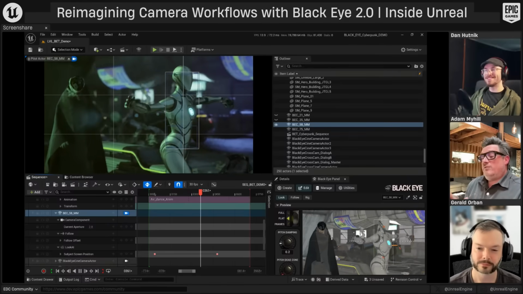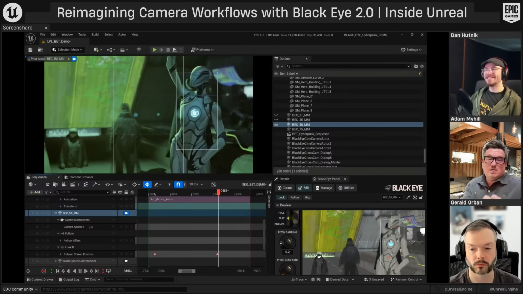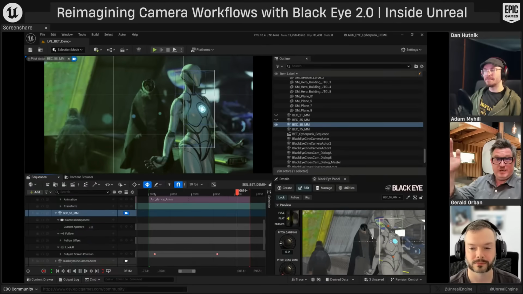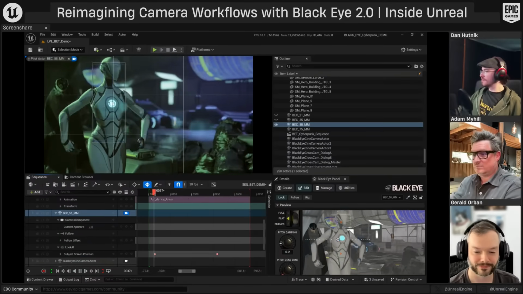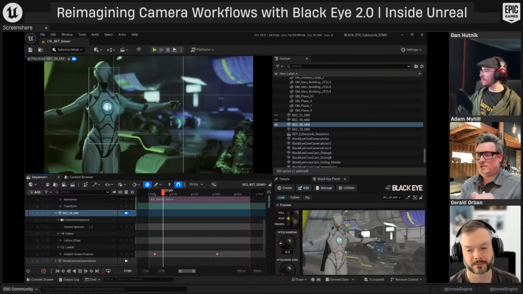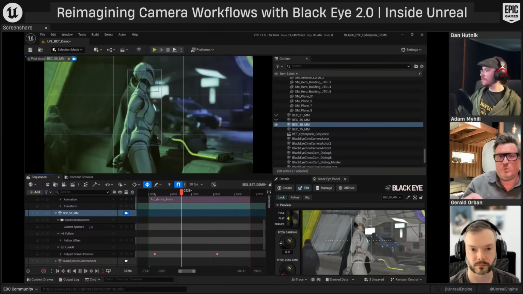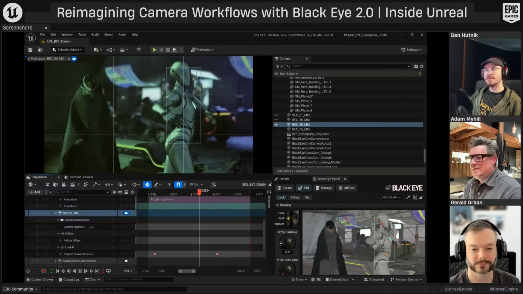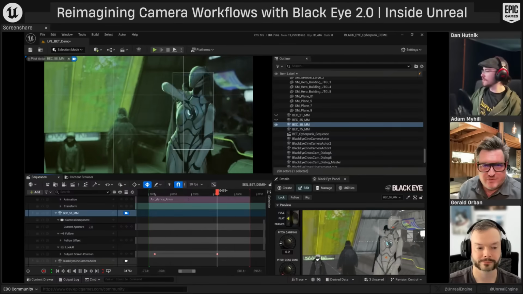And this is a really fast way to work because you can think of your shots and say, this is what I want it to be here, and this is what I want it to be here. And like the math of doing the Steadicam rig, you don't want to keyframe all of that. You get it for free here. Start on the left, go to the right, change the lens. So you work at a high level. You work on what shot details you want, what the concept of that shot is, and you let Unreal and Black Eye do all the stuff underneath.